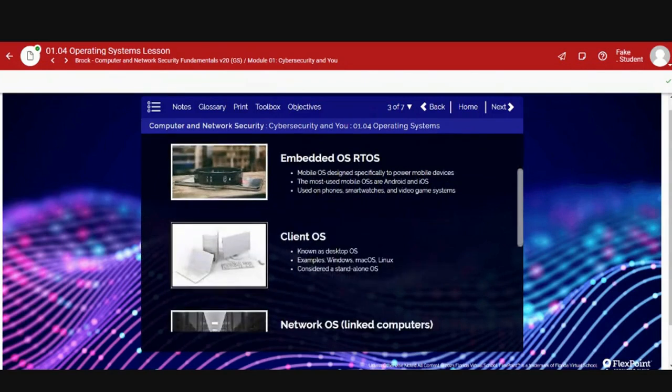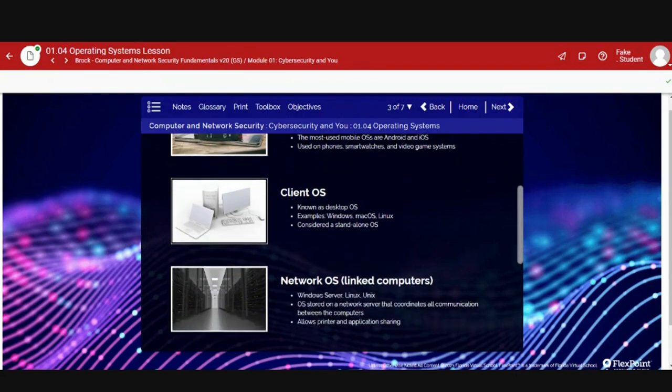Embedded operating systems, the real-time operating systems, that's what's in your watch, that's what's in your phone, video games. They all have an operating system built into them. Client operating systems, known as desktop operating systems, like Windows, the Mac, Linux, are standalone. They work in there.